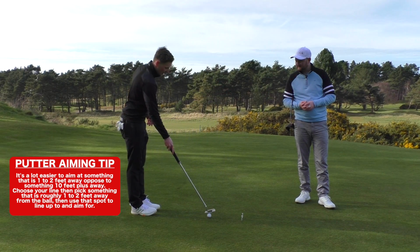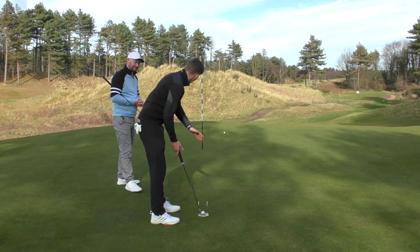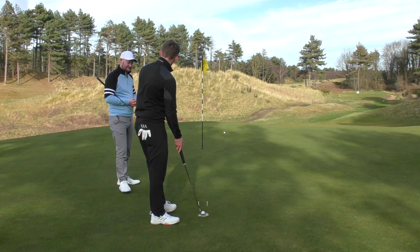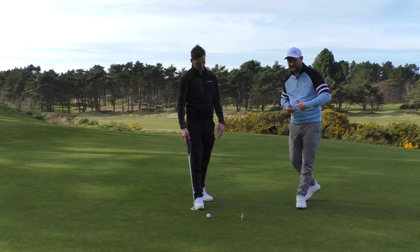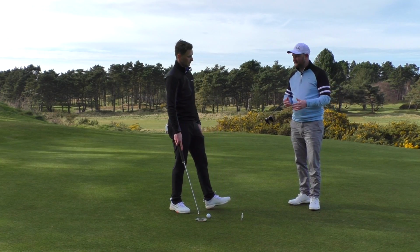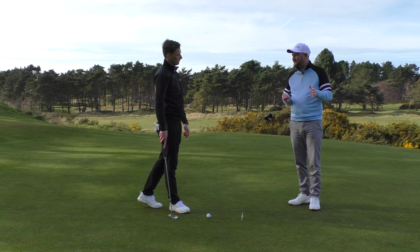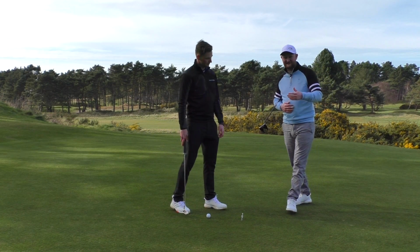If I was to step back and once I line up, the only thing I've got in mind is the hole down there. I'm ignoring everything that's going on in between. Yeah, so you preset where you want to aim the ball, then you just think about the stroke. And the intermediate target's a very important one. I think it was Dave Pelz who did the study over 10 feet, and people were aiming up to 3 feet out, from 10 feet, which is us to the camera.